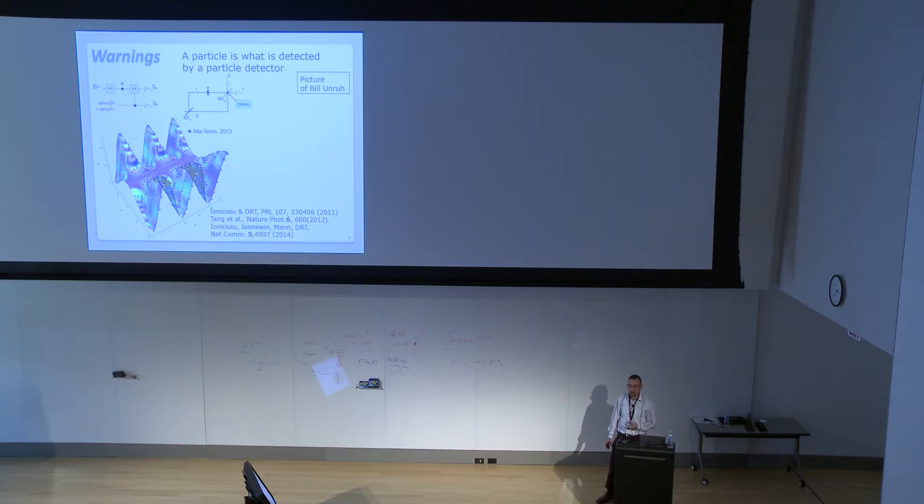We can actually first perform detection and only afterwards decide or actually detect whether what was detected was test for particle properties or for wave properties. So particle is not an absolute concept. It's just something which is very pragmatic. But since those descriptions exist, I want to have a mathematically unambiguous description of this process, losing as few things as possible, but at least what is left is mathematically unambiguous. I know there will be uncertainty. That's fine. I just want to have a good handle on what this uncertainty is.